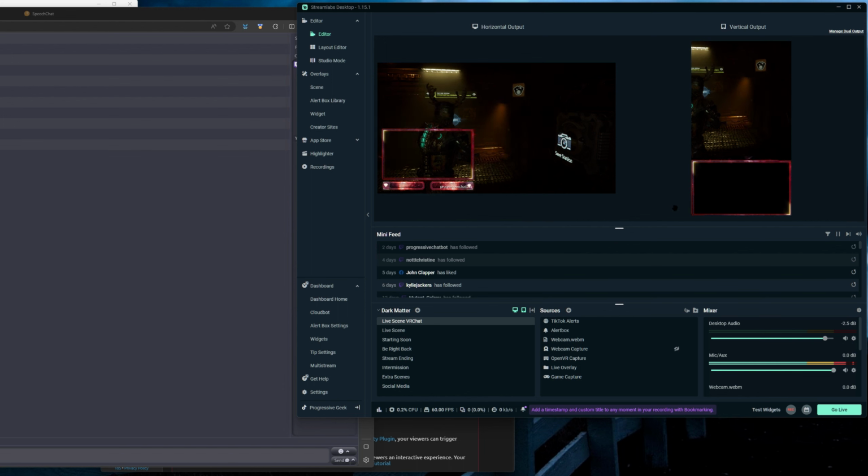When I'm running VR, I don't use VSeeFace. My VR has this turned off right now, so it just looks black. But this is actually what my right eye sees in my headset. So I'll have the VR game shown here and what my right eye is seeing in my headset here. So you get two perspectives of the game, which I thought was pretty cool. There's no tech stuff up here.